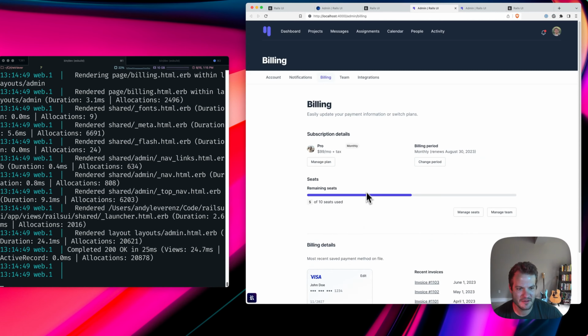I feel like I've talked about this, but there's a little launcher in your local development now that I added. That's the R of the Rails UI logo. So you can always get to your start page quick and easy, all this stuff. So when you boot up the app, you'll actually see this page first until you change it in your own routes. So that's something to think of.